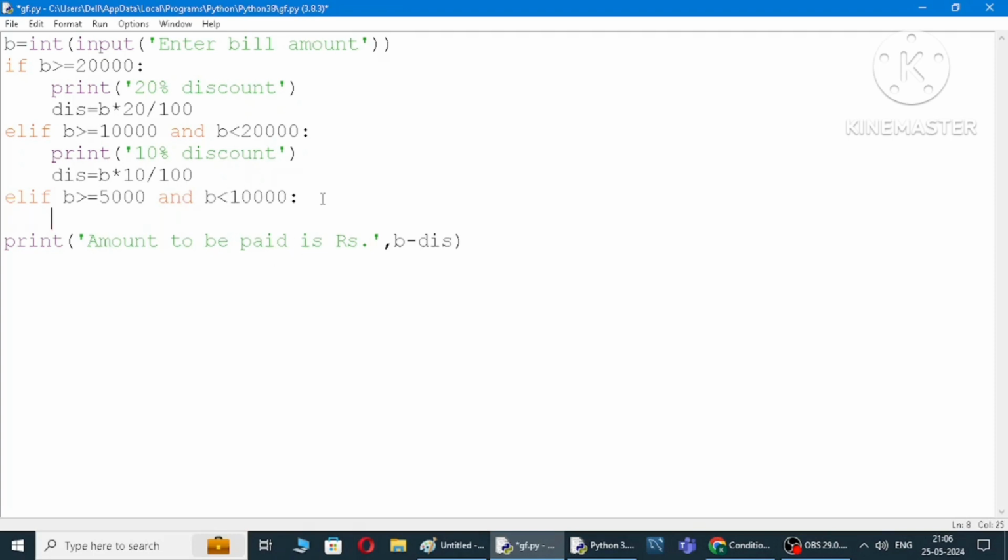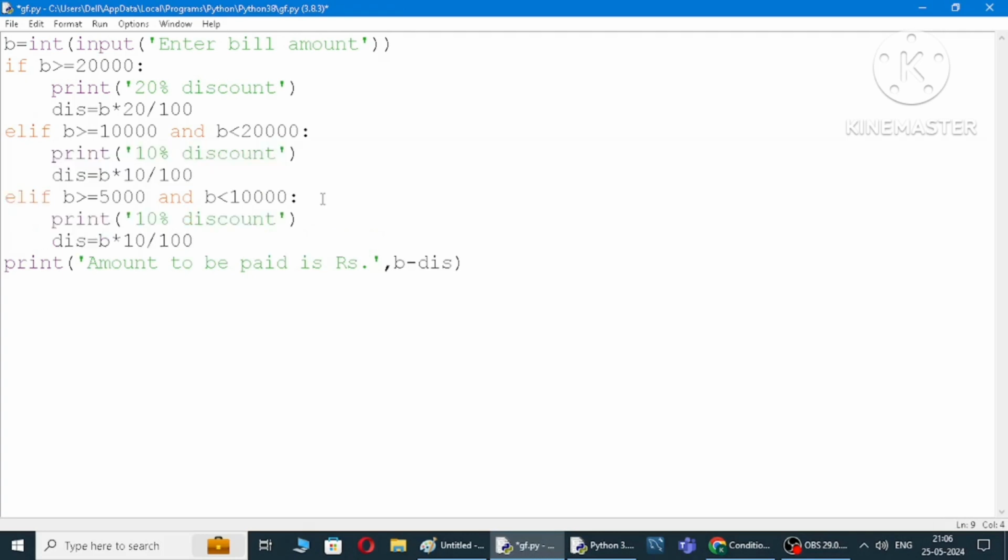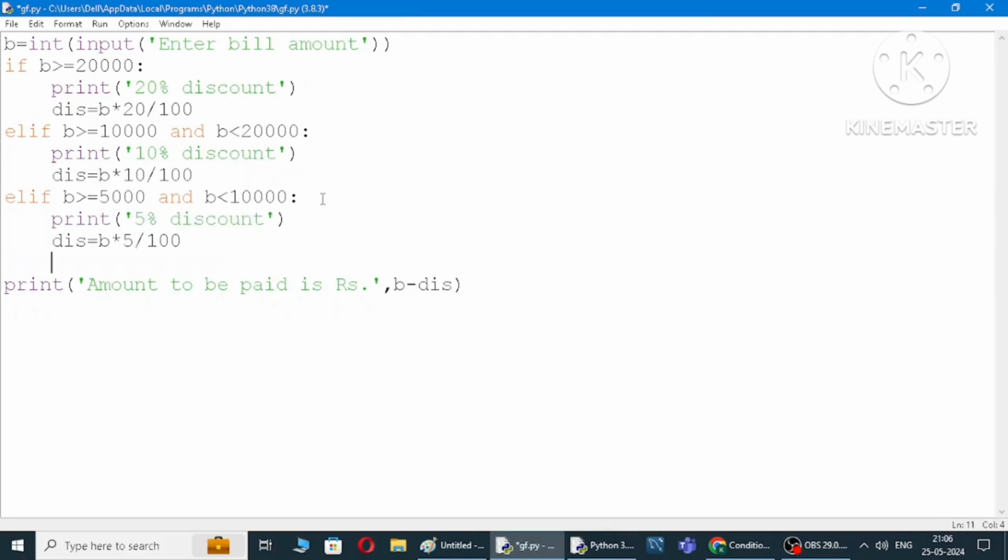If it is so, I'll have to give 5% discount. 5% discount, so bill amount into 5 by 100. Now check this, the amount is not more than 20,000. If the amount is not between this, obviously what is the meaning? I have entered some low amount which is less than 5,000.